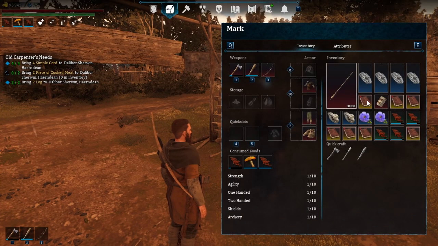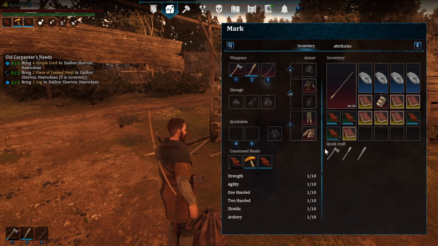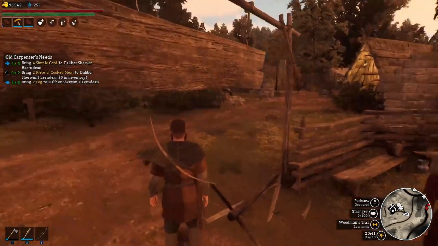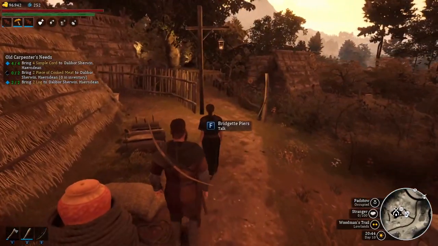We'll drop some of these rocks I don't need on me. They need that on me either. Okay, ooh, baggies are coming. Need a blacksmith.